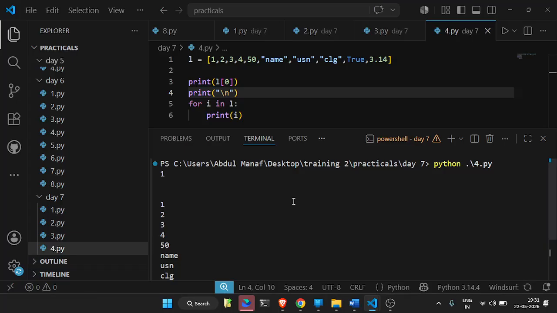Then we have the insert method, a dot insert. Insert means if you want to add an item at a specific index. If you do append, it will sit at the end, right? If you want to put it in the first place, then you have to give the index and the value. Maybe 50 at index 1. So right now I have 1, 2, 10, 20 and 30. If I do insert at index 1, after 1, 50 will come. So 50 will come at the first index. This is the first index.